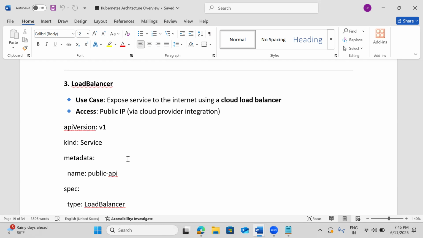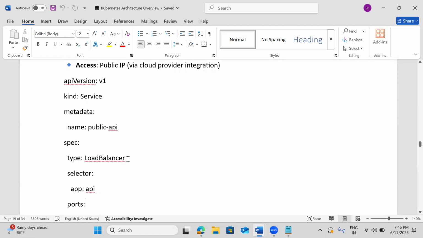But what is the problem? It's expensive. For each microservice we can't create one load balancer. If I have 20 microservices to expose through load balancers, we need to create 20 load balancers, so it's a little expensive.